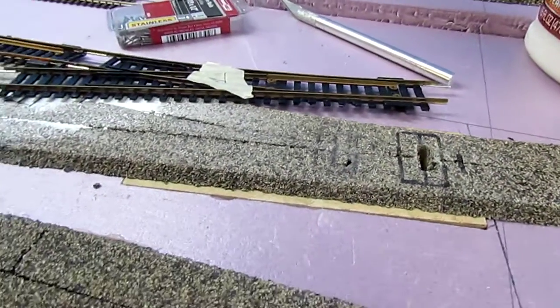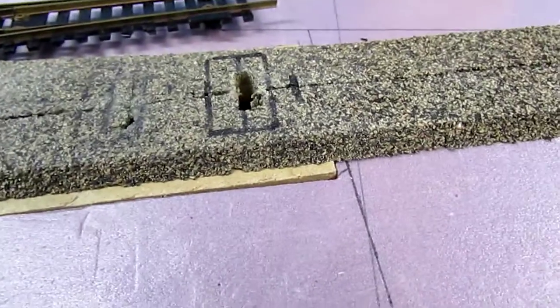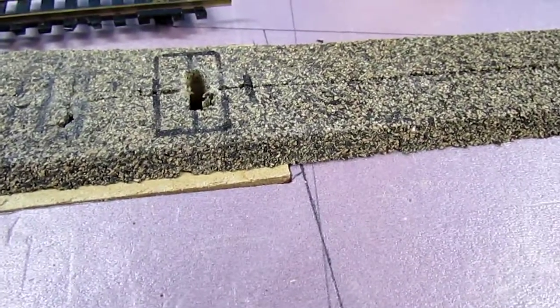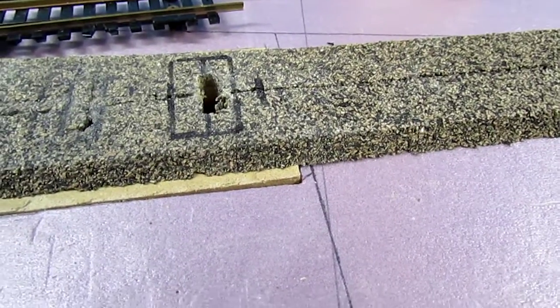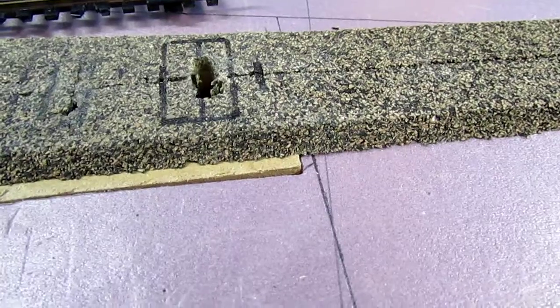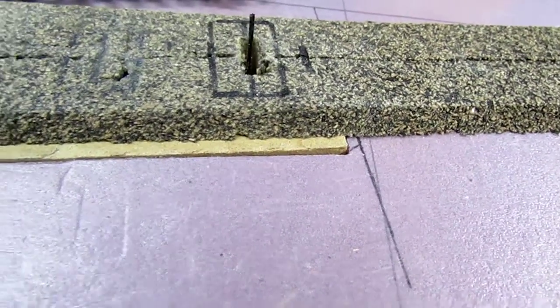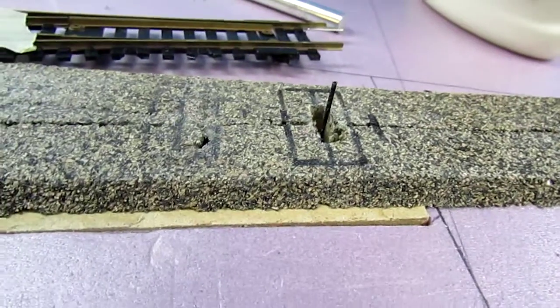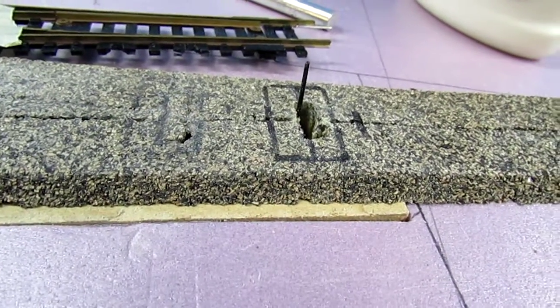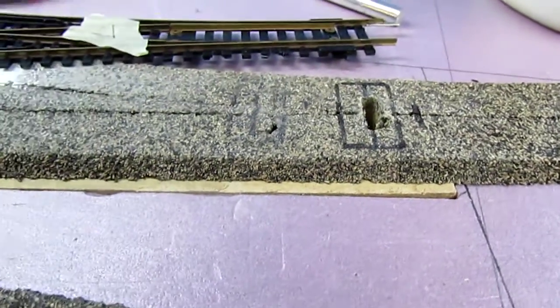So let me see if I can get the under the table switch up in there. Be careful not to break it. So yeah, you can see it sticking up through there, the actuating rod. So yeah, that'll mount to the MDF board, and then I'll go ahead and wire everything up.